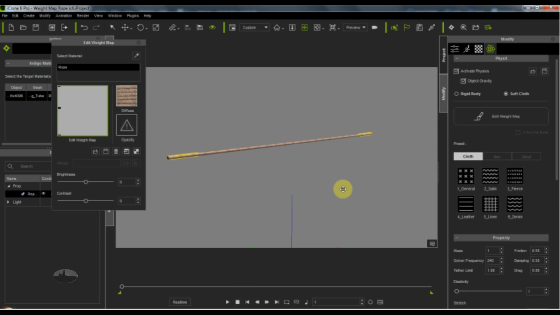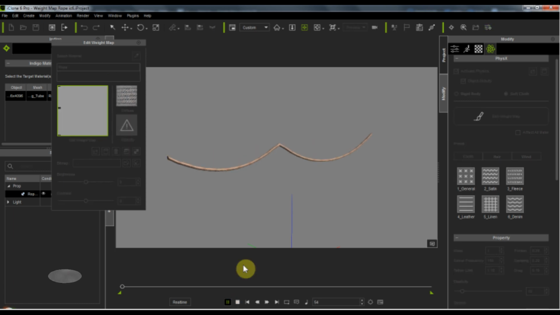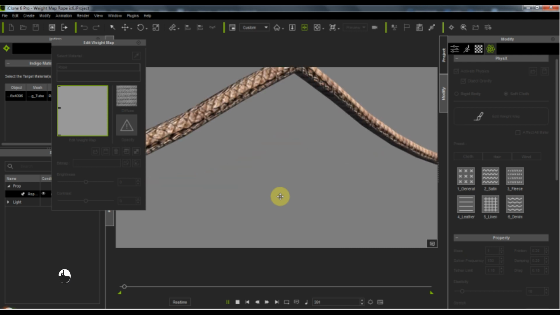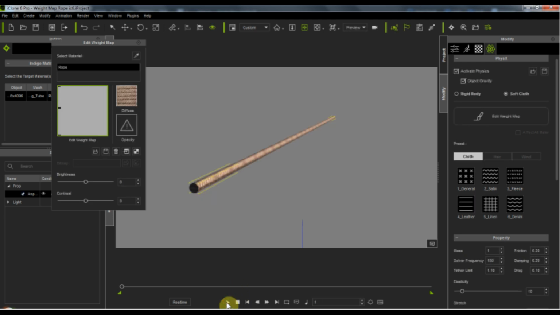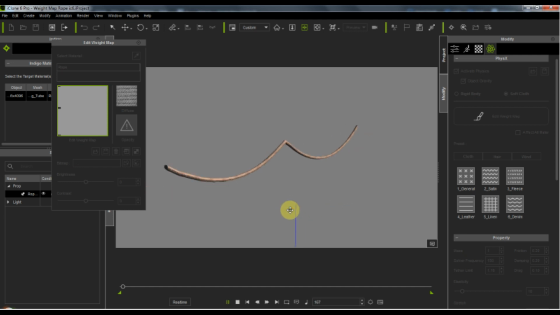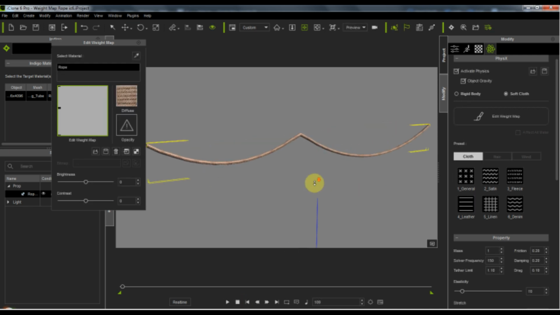Now you have to decide what wave of cloth you're going to use. Well, if you use general, you double click. Once you get your weight map set up, that's the general weight. Now you see how much more sag it's got to it. Okay, got more sag. And the more polish you've got in that rope, the cleaner it is, but you can only go so high. So if I hit stop, press play. Now that's a general weight. It's not too bad, actually, if you're going to use it as a Q rope. So what you can do is once you get it in sag position, bring it down and leave it right there. Okay, didn't quite get it dead center, did I?